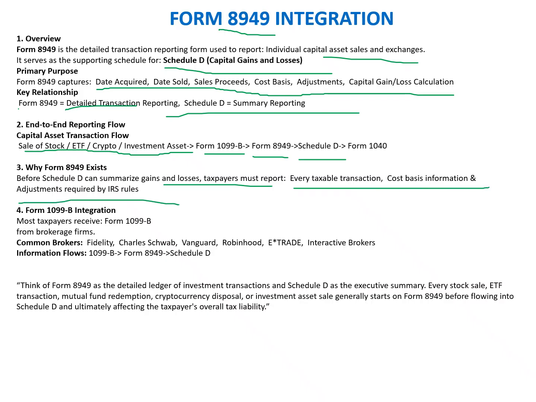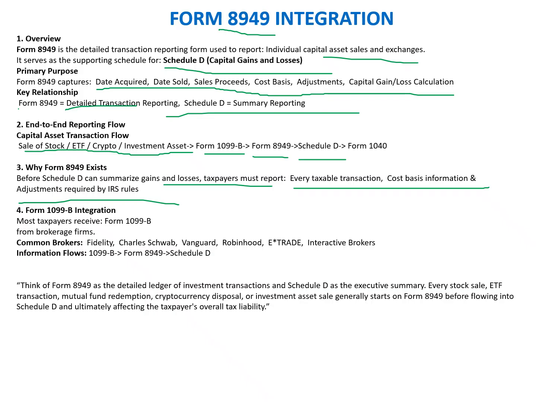So, to break down the difference between Schedule D and Form 8949: 8949 is the detailed transactional form, while Schedule D is the summary form, which helps to assimilate all the transactions reported in Form 8949. It then reports the transactions in two major blocks, short-term and long-term, and the final Part 3 speaks about the entire net capital gain or loss for that particular financial year.